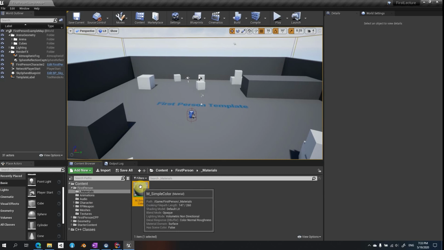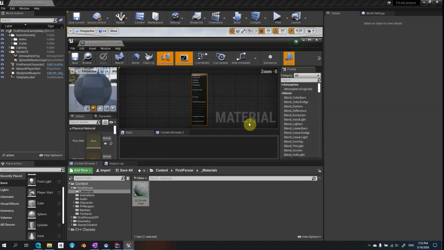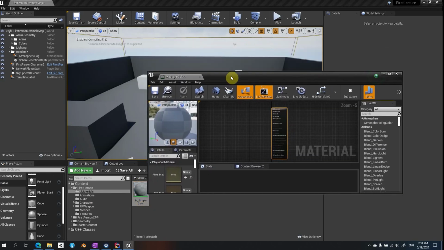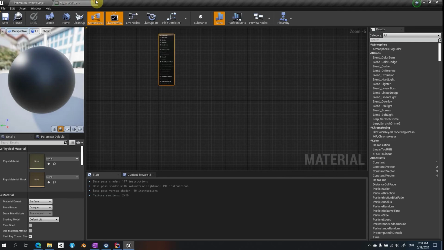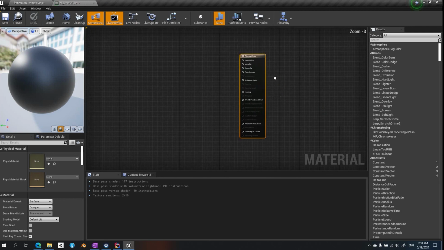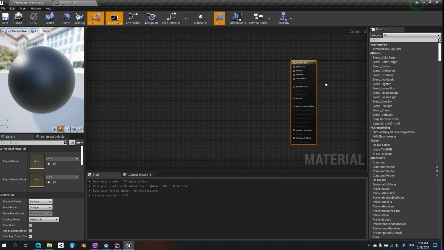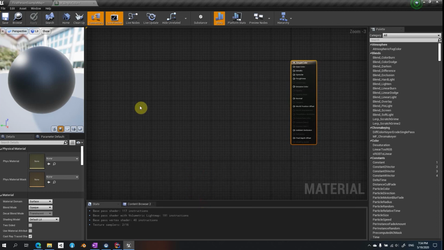By double clicking on this asset, it will be opened. It opens in a new window, but you can drag and drop here to attach it to the top side. This graph editor is similar to many other graph editors for defining shaders and materials. If you're used to Unity and new versions of Unity, you will see the Shader Graph is similar, and it's really powerful here also.